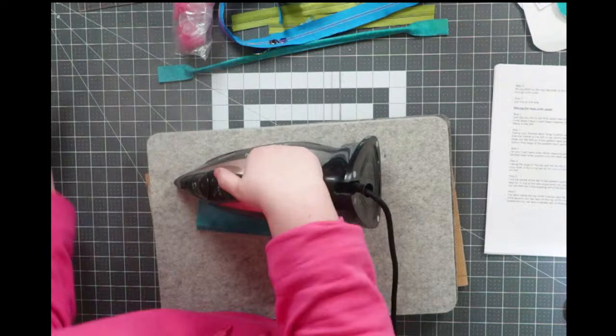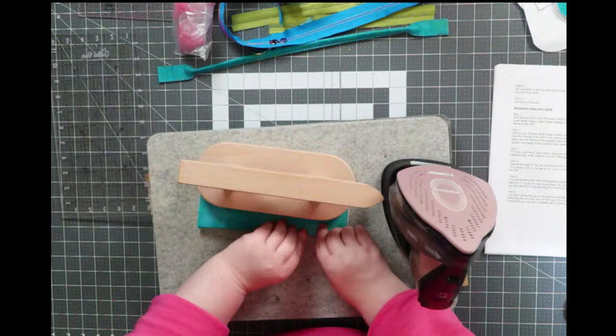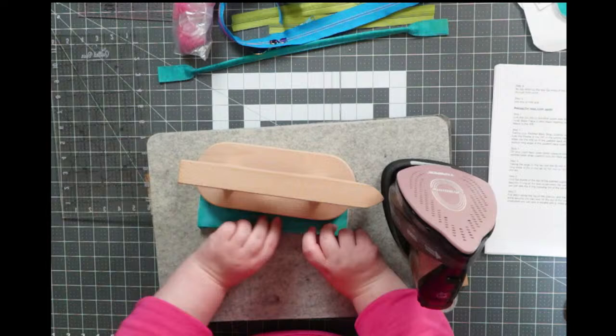Now if you've got a clapper, and I don't mean a round of applause, I mean a clapper, you can pop that on top of there. Now I'm going to roll that seam, that excess seam under, and do the same with this one.